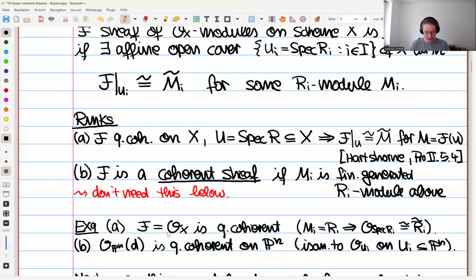So at least the structure sheaf is on our side. And then, for example, on P^n, we constructed by hand these O_P^n(d), these twisting sheaves, and these are also quasi-coherent because we have seen that on the standard affine open cover U_i of P^n, this restriction is isomorphic to O_U_i, which is again by part A of the correct shape. So this is also an example that we have already seen.